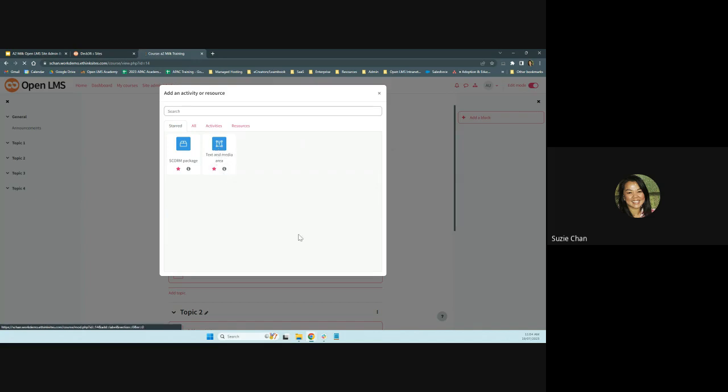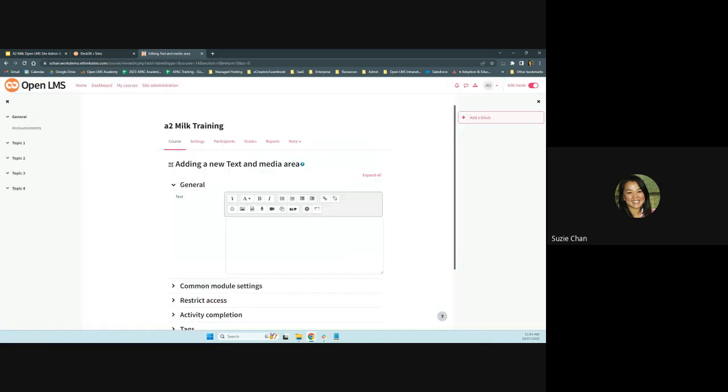So today I'm going to show you this text and media area resource. This is similar to that text block that I showed you earlier, in that you can add text, images, videos, and URLs. Again, I'll just add some content here.